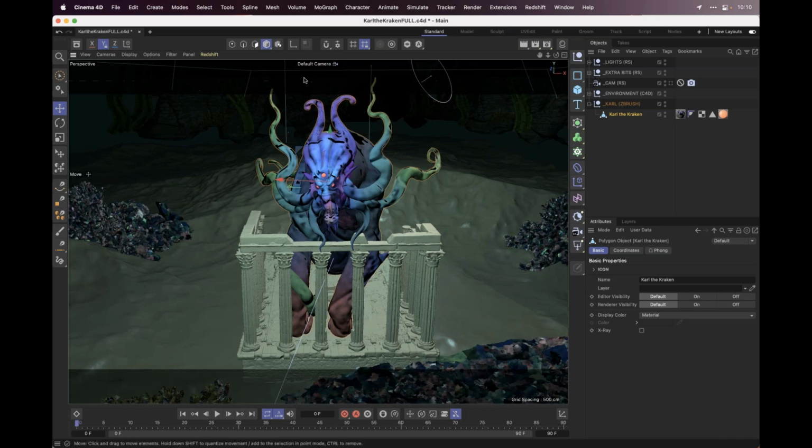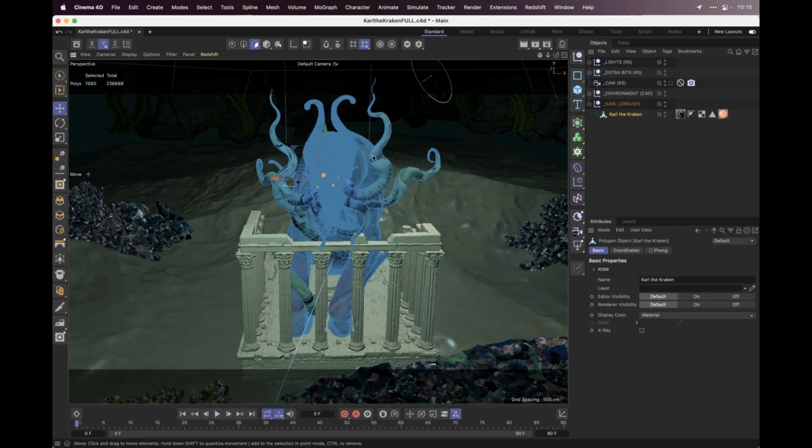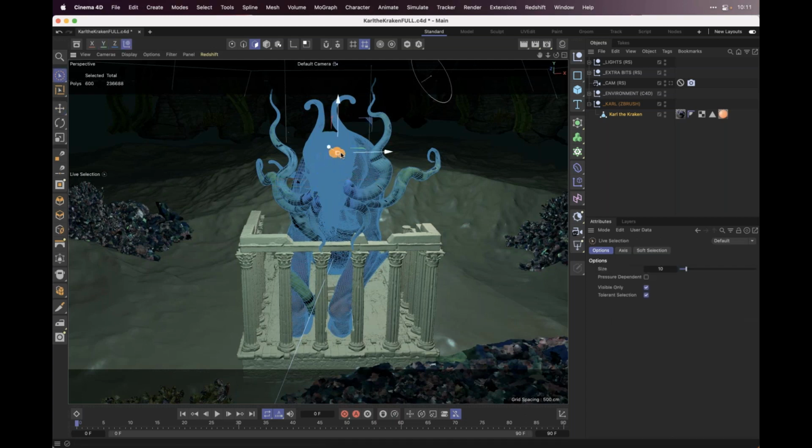So one of the things that I did is I went into good old polygon mode, and I used the trick that Dustin taught us last time. I could select, oops, no, here's my selection tool, some part of the head, and then I can press UW. I remember that because University of Washington. I live in Seattle, and University of Washington is next to me. So UW is a very easy to remember shortcut. So I could select all these different components. I could select the tentacles and then UW, and it selects all the tentacles.